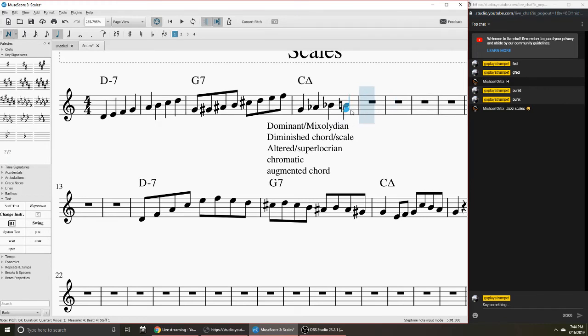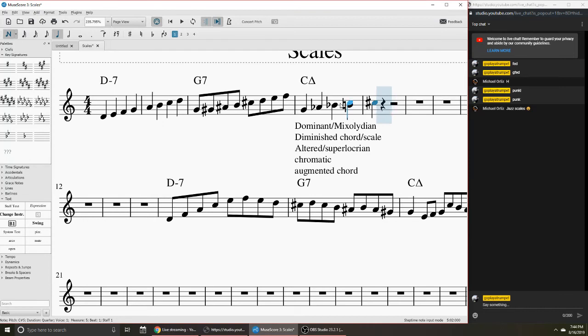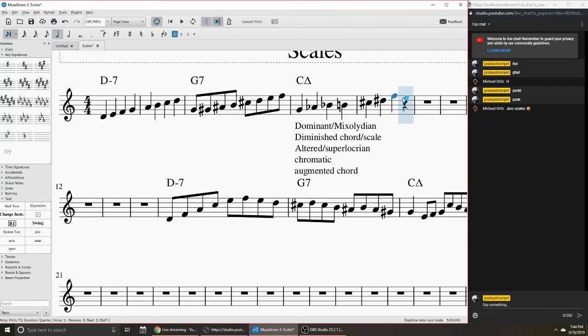Yeah, let's do this. So it's that. So I could just play, so this is the altered scale in G7.